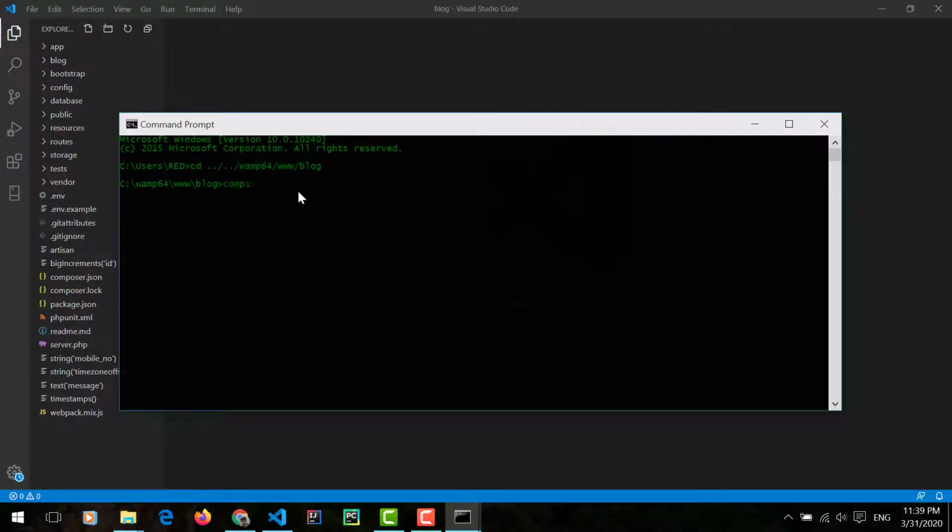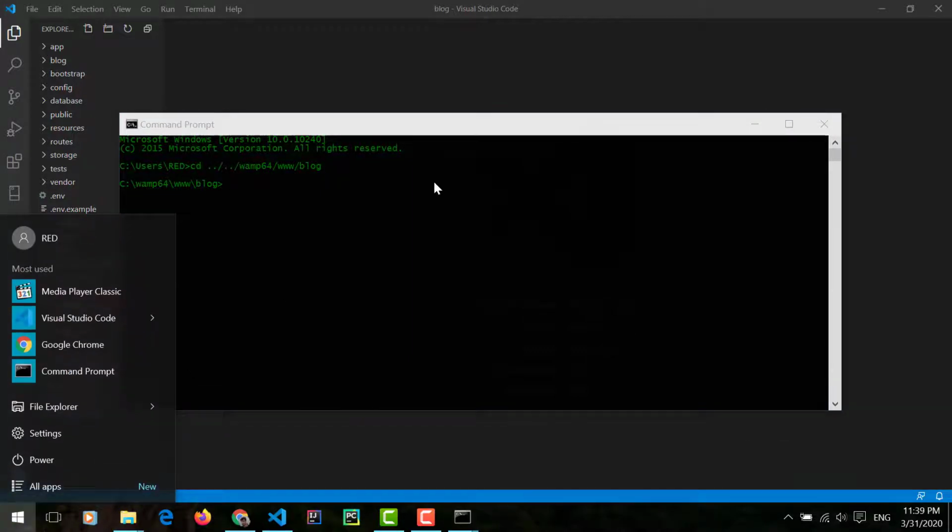You should run composer, PHP artisan serve, which is a composer command, and I don't want to use this project like this. I want to run it through my Wamp server, that I'm gonna start now.